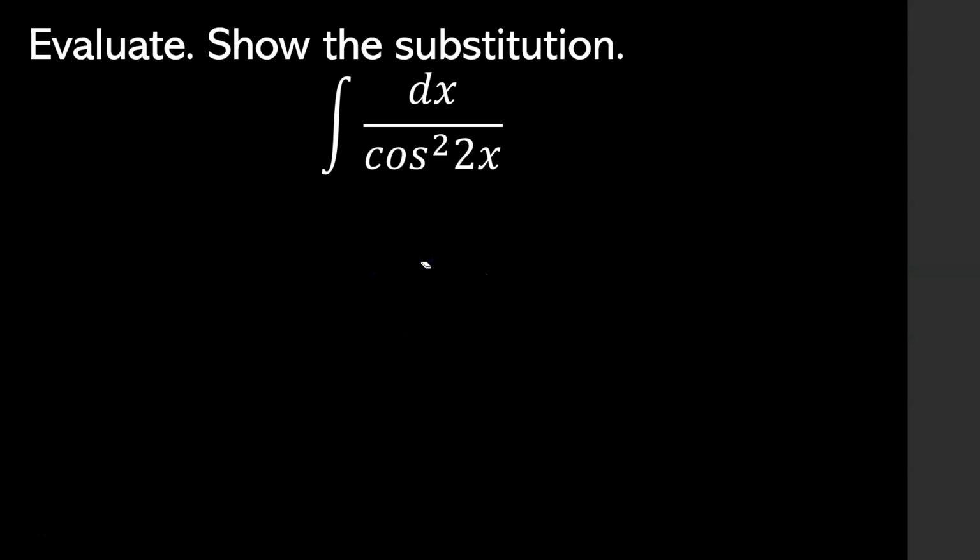Well, maybe this isn't a substitution problem. What else do we know about cosine? Well, it's the reciprocal function for secant. Oh, that wasn't the substitution I was thinking. The substitution is simply 2x.